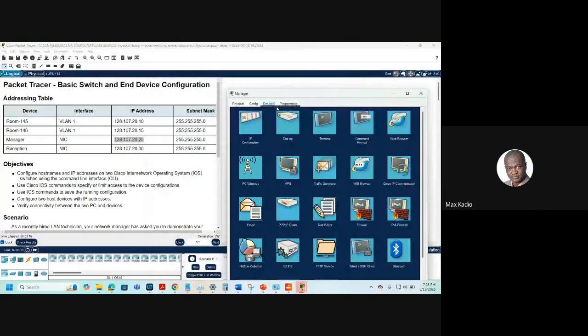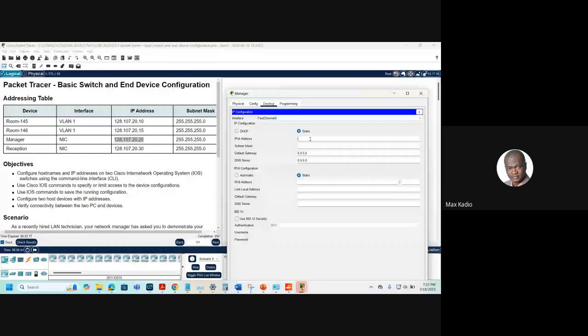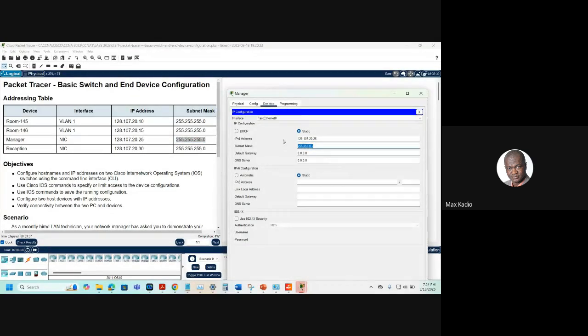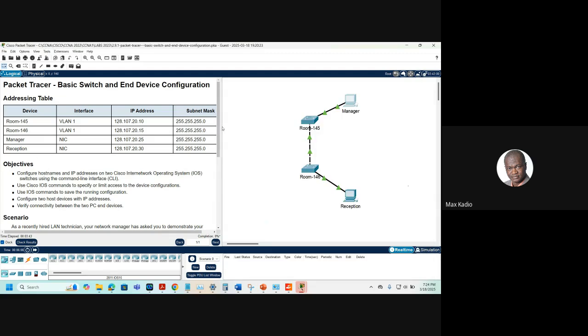Click here, IP, you see, 128.107.20.25. You see, manager. This is the IP address you need to enter. This is the subnet mask. If you want, you can copy paste. It's not recommended, but yeah. That's all the information we have for now.